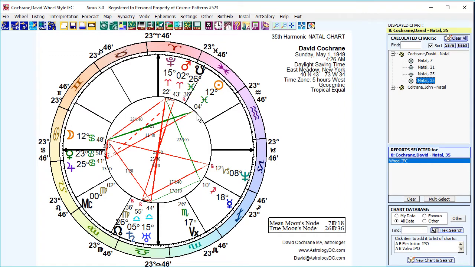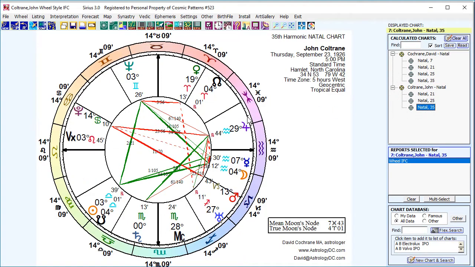Because as we go up to higher vibrations, 35 is 5 times larger orb than 7, because it's 5 times 7. It's still less than a degree orb. So I have a Sun trine Moon. Interestingly, Coltrane has a Sun trine Moon. We both have Sun trine Moon in 35 vibration. That's interesting. His is making a grand trine with Neptune.